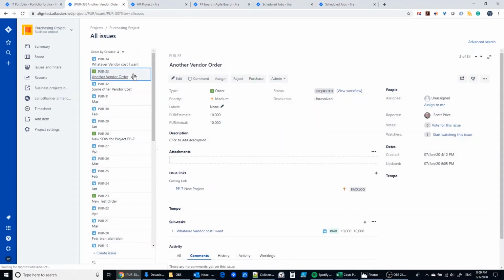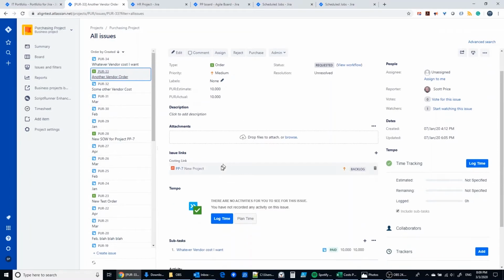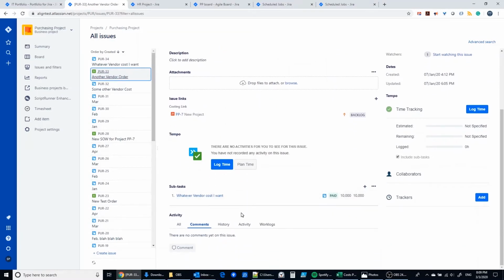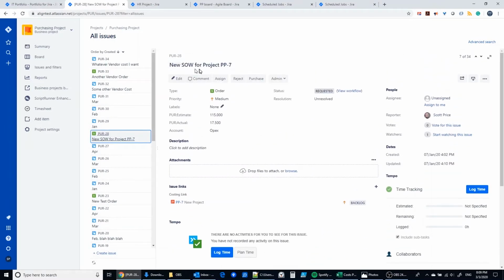We have an issue type called an order, and that order has fields called estimate and actual, and those values are coming from subtasks. Here's one that's fairly realistic for a new SOW for this project PP7. We're tying it to the project here with a link, a new link type called a costing link.